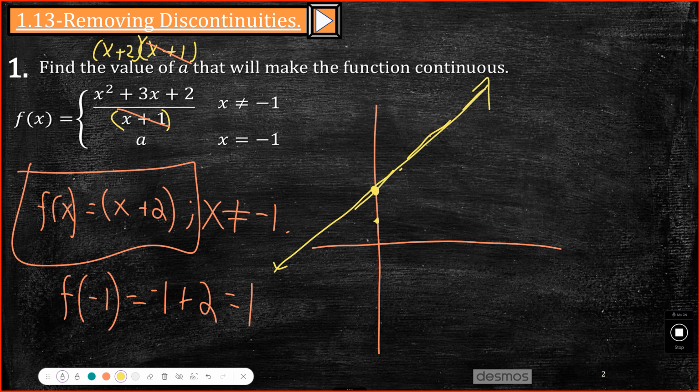But originally from here, it's not defined at -1. At x equal -1, it's not defined here. It has a hole here. So the top function is not defined, x cannot equal -1. All we did is define it, fill in the hole, and the y value that fills in the hole would be y equal to 1.